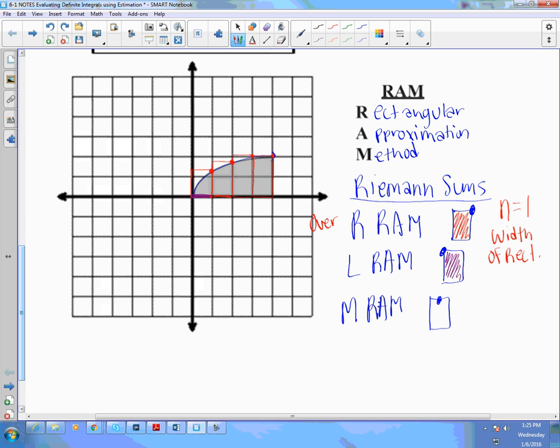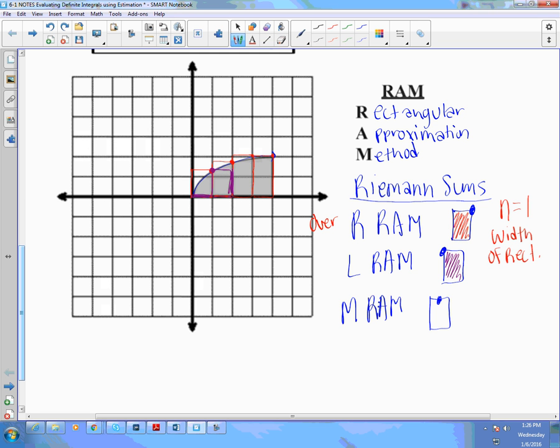Never. Why is that? Because it's already there. Isn't the left endpoint at 0, 0? So it's a flat line. I actually see the rectangle until I make this one. What is interesting is it shares the right endpoint from the red rectangle. But is it above the curve? No, it's below the curve.